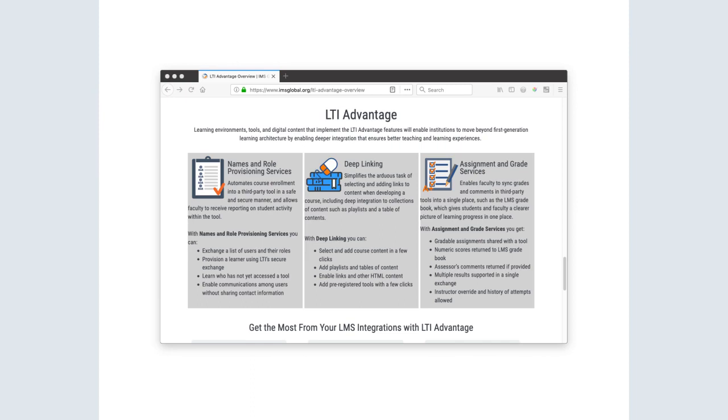And then assignment and grade services, which is probably the biggest deal of all, because historically, the biggest knock on LTI 1.1, which was very consciously put in, was the fact that each link got one grade column. And part of that was, if you go back 10 years, LMSs didn't want to give tools APIs into the gradebook in general. They wanted to really kind of ring fence tools so they couldn't create a lot of columns. And we did that on purpose in LTI 1.1 because we wanted something the LMS vendors would actually accept.